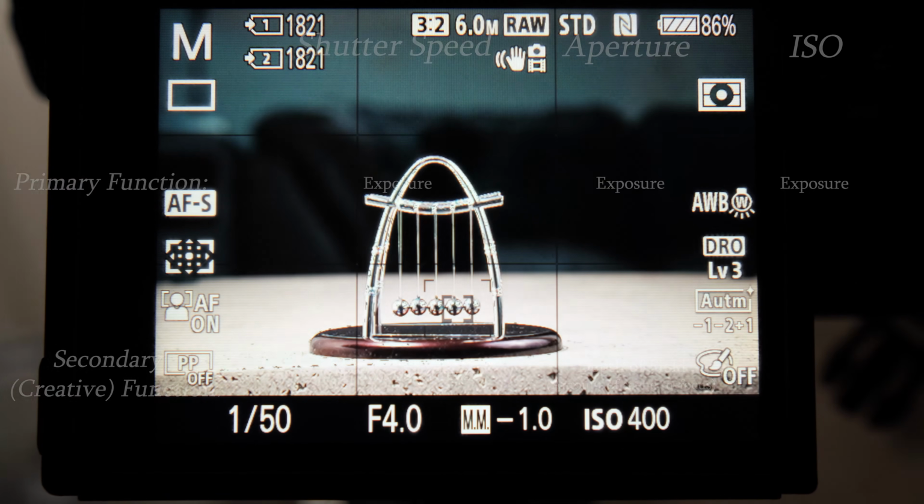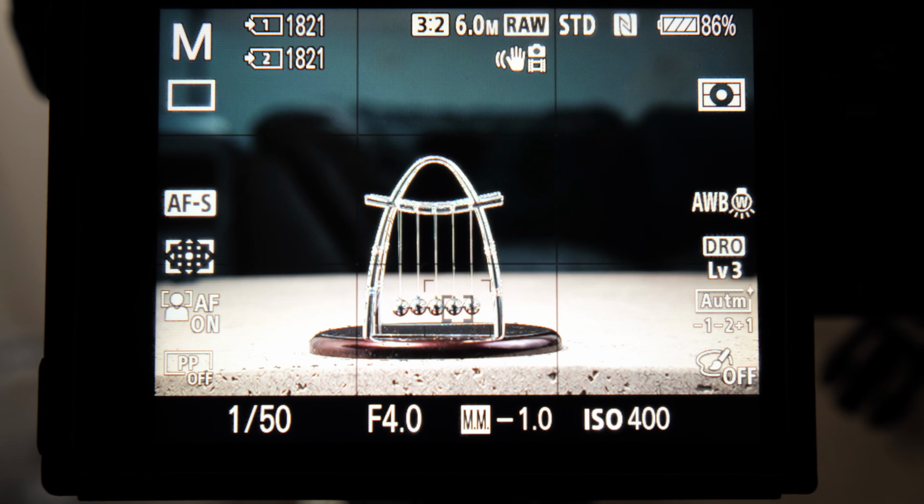So now we're going to move on to ISO, and there's a reason I saved this one for last, and it's because it kind of ties the rest of these two together in a sort of glue. So we're going to set up a combination of the last two scenes, and we're going to move on to ISO to tie this all together.